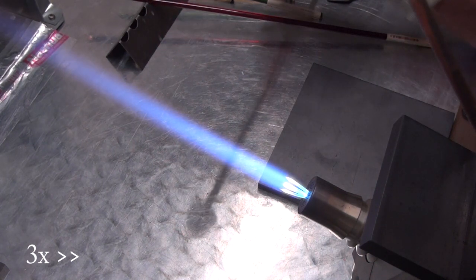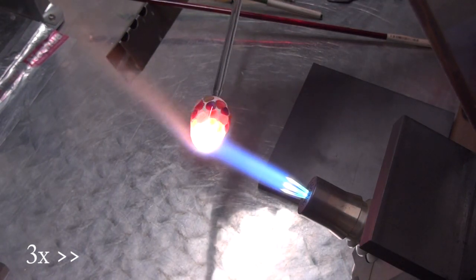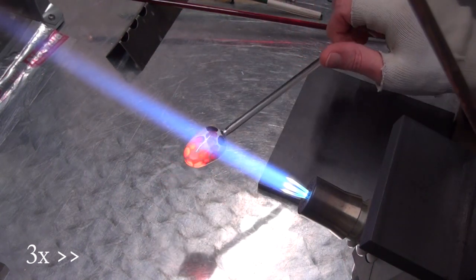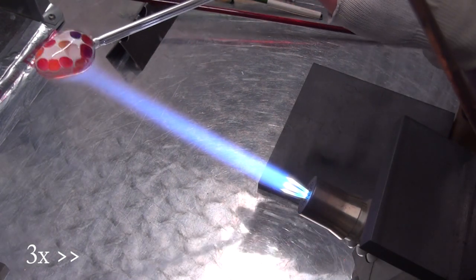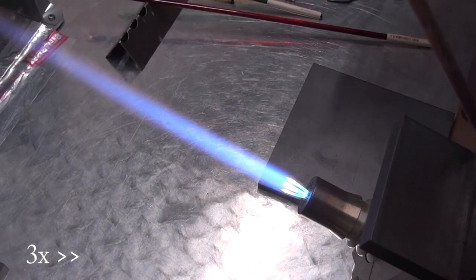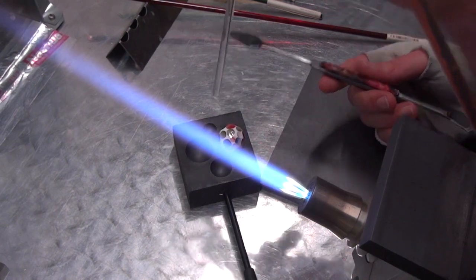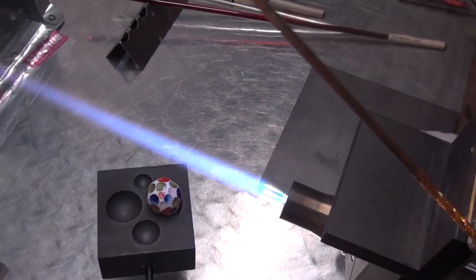The small end. And if you look at the reflection of the light right in the middle of the egg, you can see what I'm looking at. I want that to be straight and not wobbling around as I rotate the egg. Then I just tap this off. And tilt my torch down to burn off that final punty mark there.